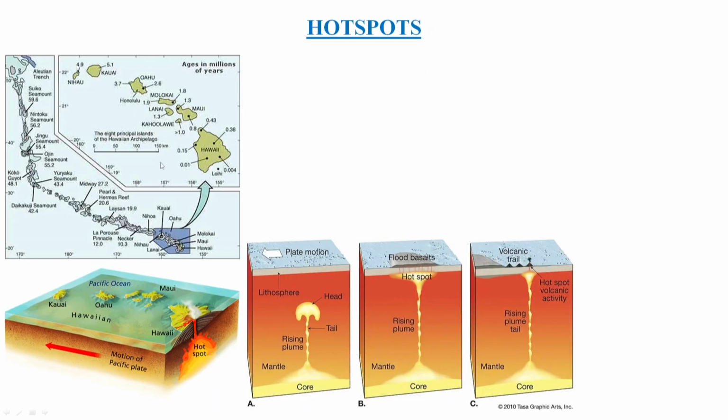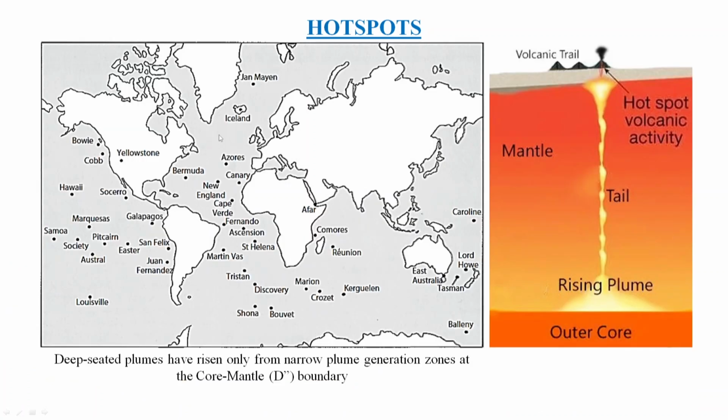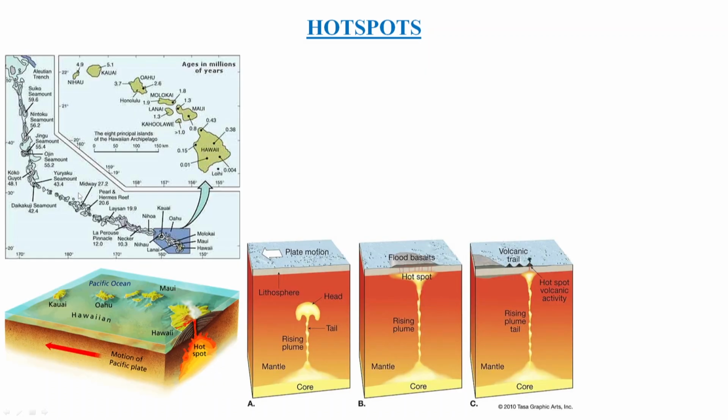One of the best examples of this mechanism of hotspot driven volcanism is the Hawaiian Islands. There is a specific geometry of the Hawaiian Islands, and this is due to a reason. We will not go into a detailed discussion of that, but strictly here we will stick to the mechanism of hotspot volcanism. So in Hawaii also there are several volcanoes which are related to a hotspot that is sitting beneath the Pacific plate.